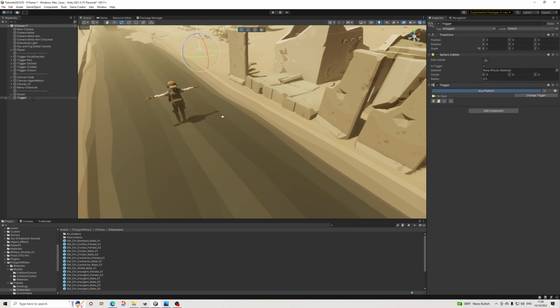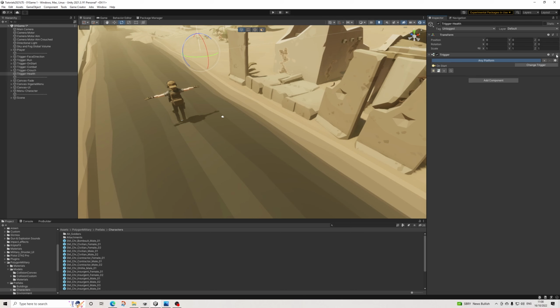Then we're going to set up a new trigger, health, and this will dictate the player's receive damage as well as if he dies. So attribute change. There we go. So these will be conditions, death.